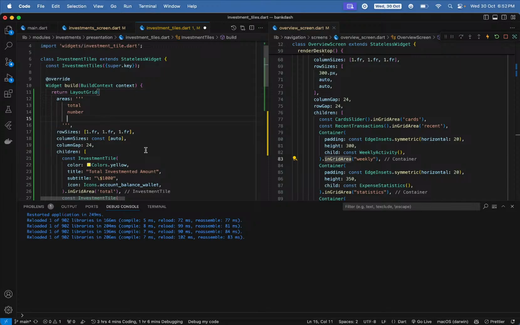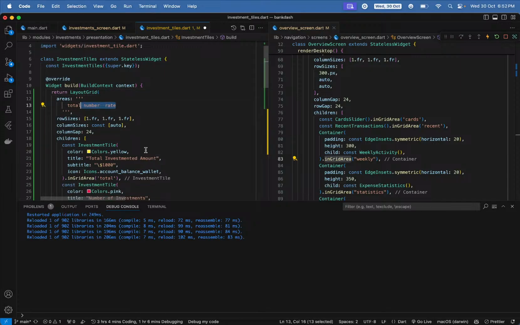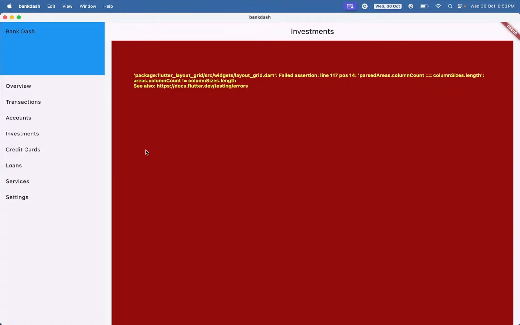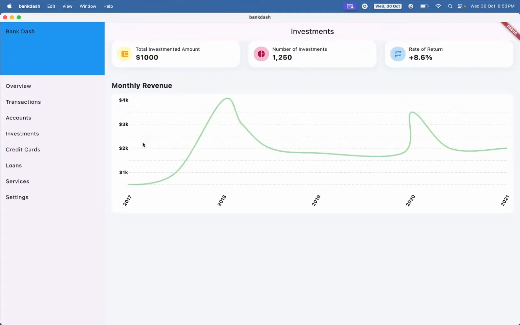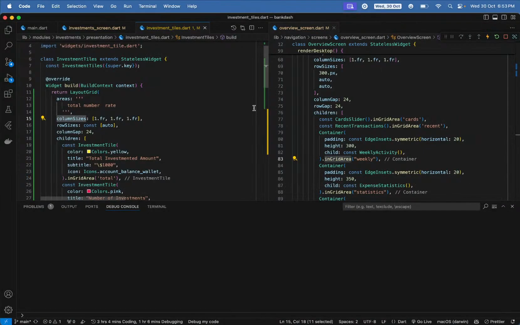Something is wrong here. This is working, but the other way around it is not working.